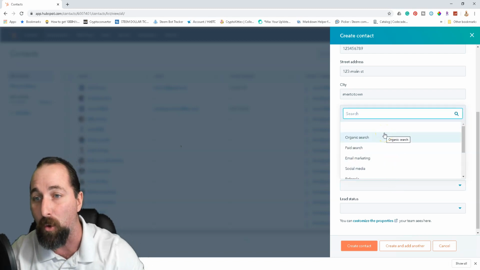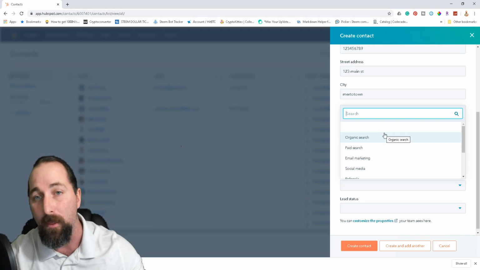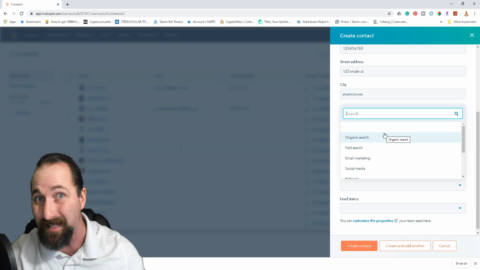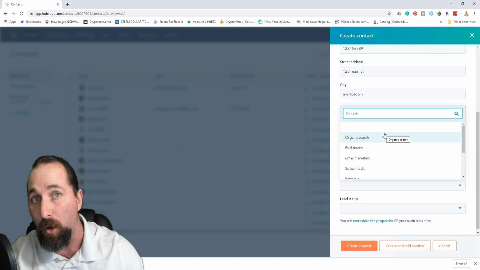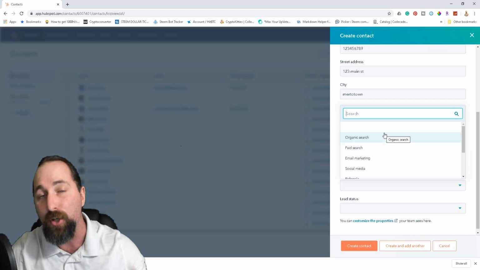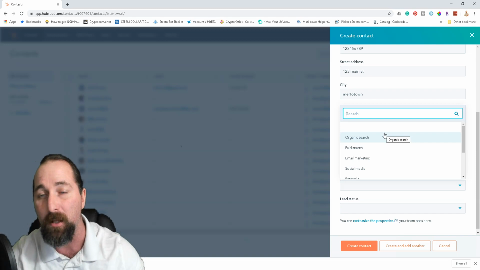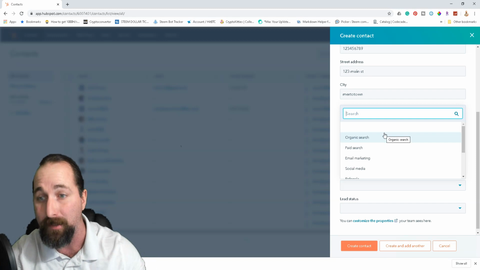There are multiple sources, and sourcing is extremely important for organizations so they can qualify their expenses, qualify where their money is being sent, and make sure that what they're paying for is working for their company. So sourcing is extremely, extremely important. It's everybody's individual responsibility to source their inbound contacts correctly.